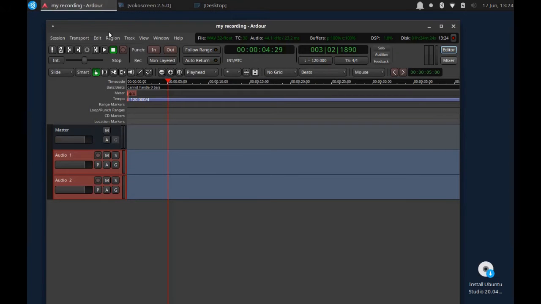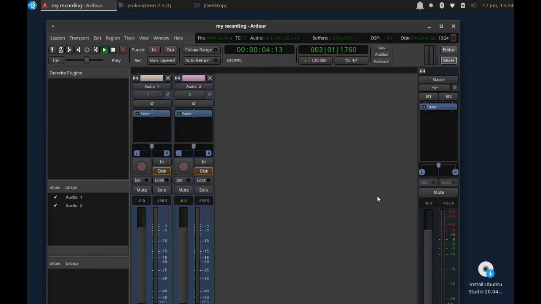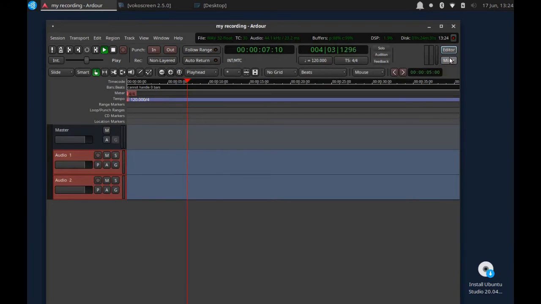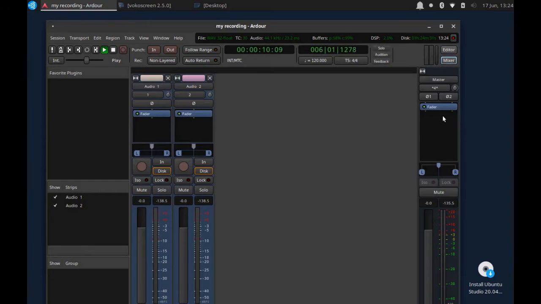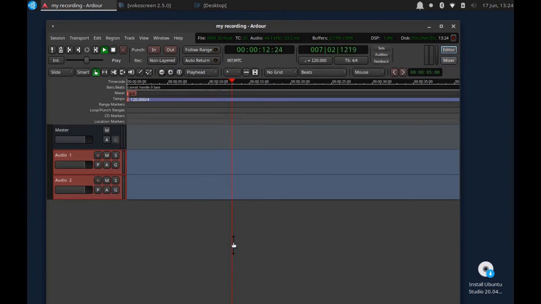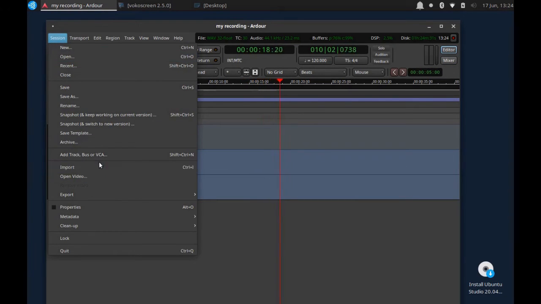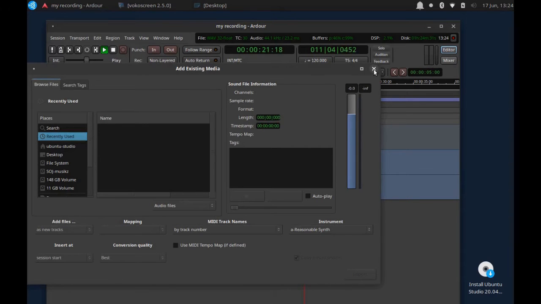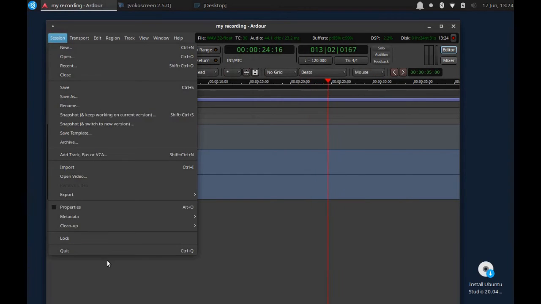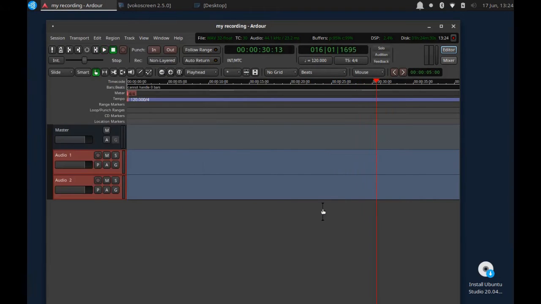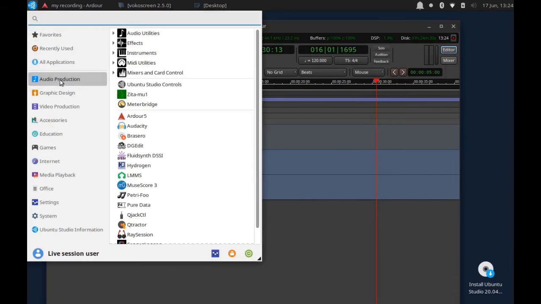Ardour is already opened, you can see, meaning you can create unlimited tracks. You can have unlimited channels to record audio. Then you can mix using all kinds of plugins, effects for vocals, for drums, for guitars. And eventually you can master using the desired plugin. And these are compatible with other digital audio workstations like your Cubase, like your Qtractor, like your Pro Tools, for example. All these applications are designed alike. It is a matter of left-hand drive versus right-hand drive.